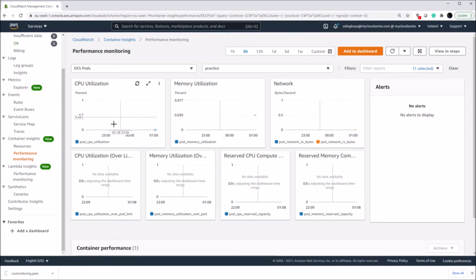For example, the CPU utilization so far, memory utilization, which is barely a megabyte, and the network utilization in terms of bytes per second, and many other interesting metrics that we can find here. So with this, we can simply monitor and observe every single pod or every single deployment running within our EKS cluster. Thank you.